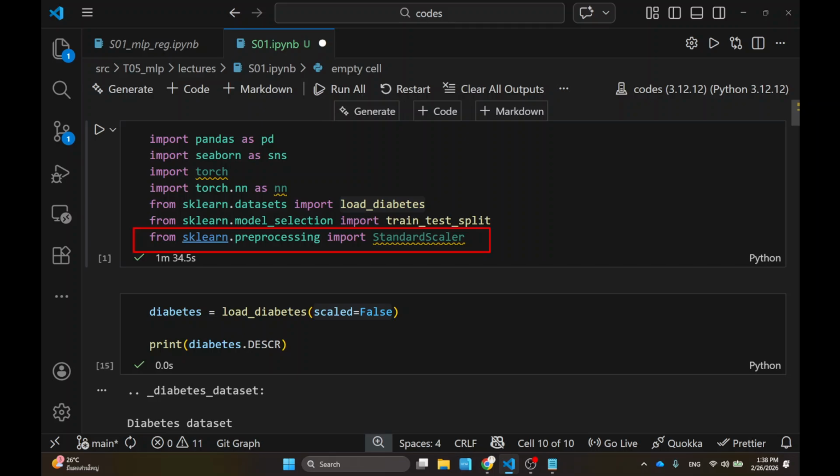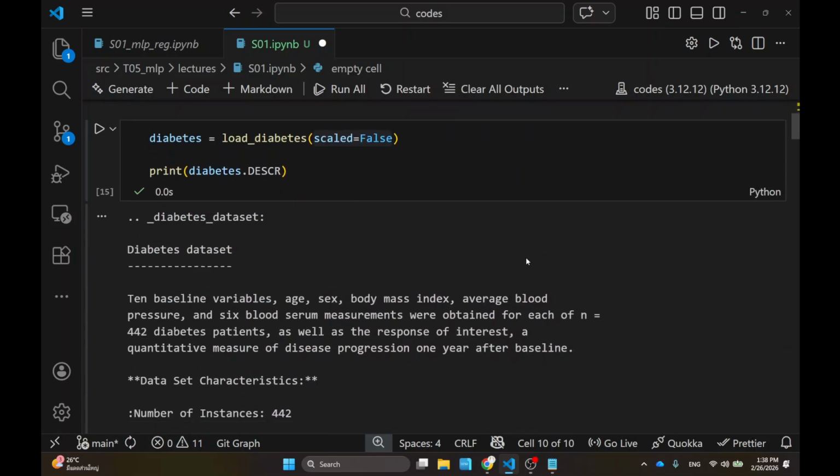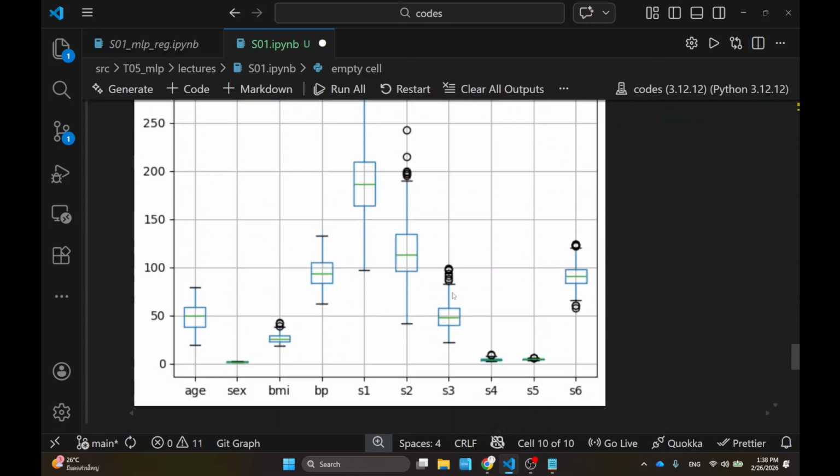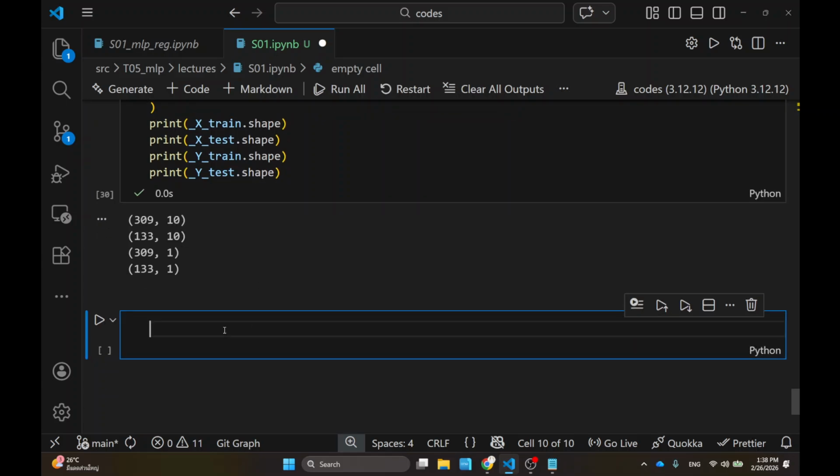But if you just want to scale your data, people still use this functionality from scikit-learn. It's called the standard scaler. The standard scaler is a way to make sure that all of your x have a mean of around 0 and a standard deviation of around 1. As you can see, once I scale my data, the box plot is going to look pretty much the same width and centered around 0. So that's my goal here. In order to do that, you're going to have to trust me on the syntax because it's not standard. You just have to read the documentation for scikit-learn, but I didn't go through scikit-learn at all, so just take my word for it.